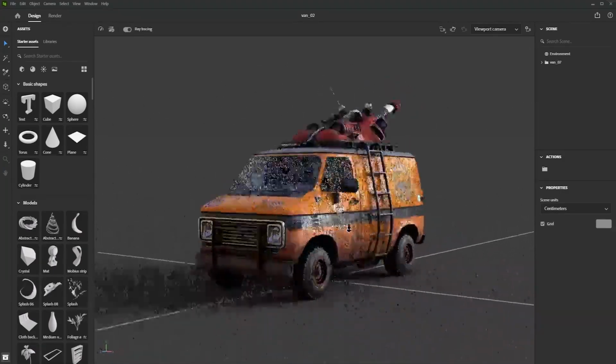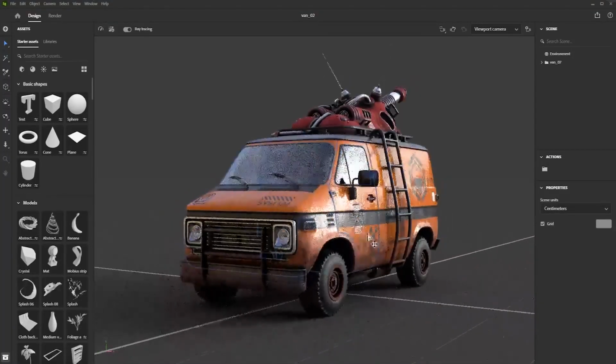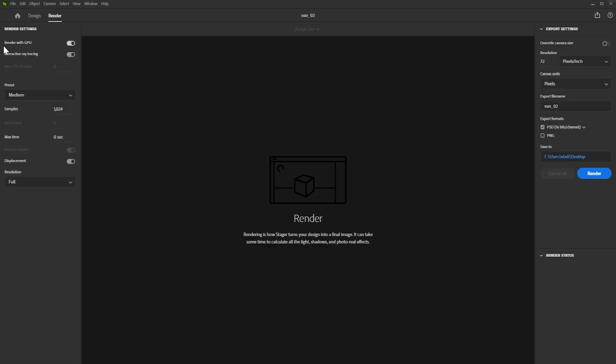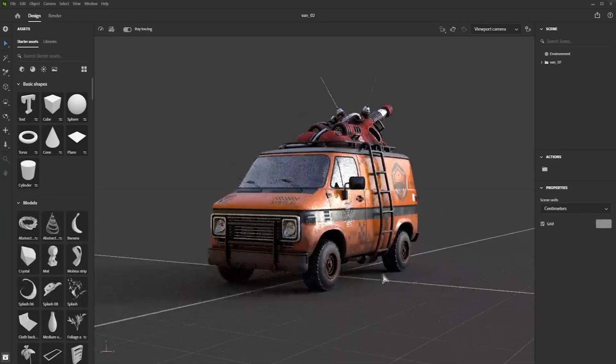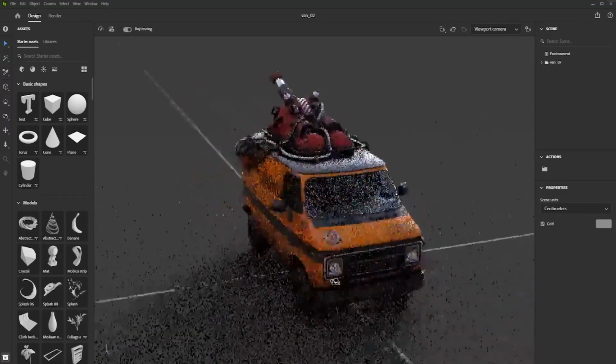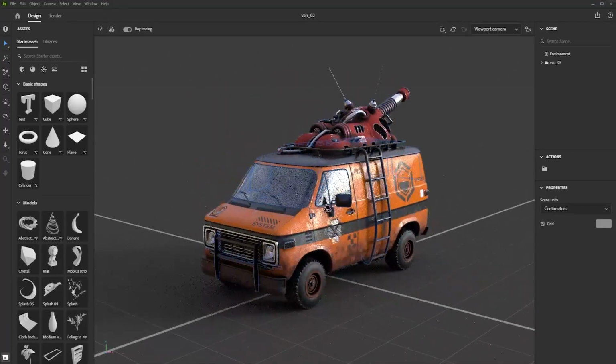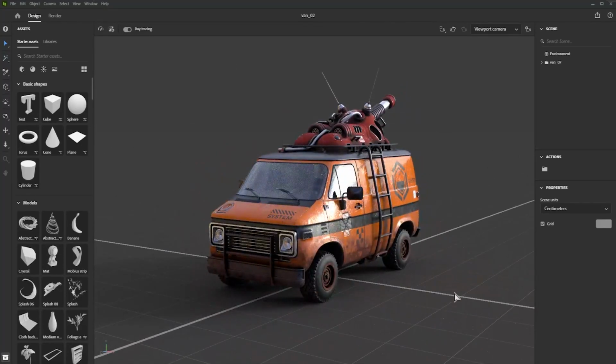We are using the in-house rendering engine, and it does support both CPU and GPU. So if I go to the Render tab, over here, you can toggle the GPU. I'm currently using an RTX GeForce 3090, and this is why my scene runs really fast. The speed of the ray tracing viewport, of course, is going to be dependent on the machine that you have and the resolution of your display. So if you want the scene to run faster, you can lower to something like HD resolution, for instance.